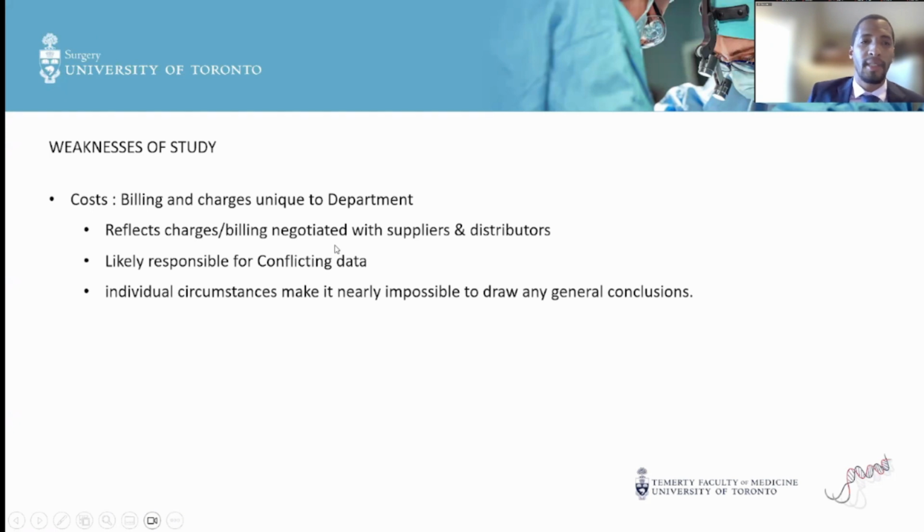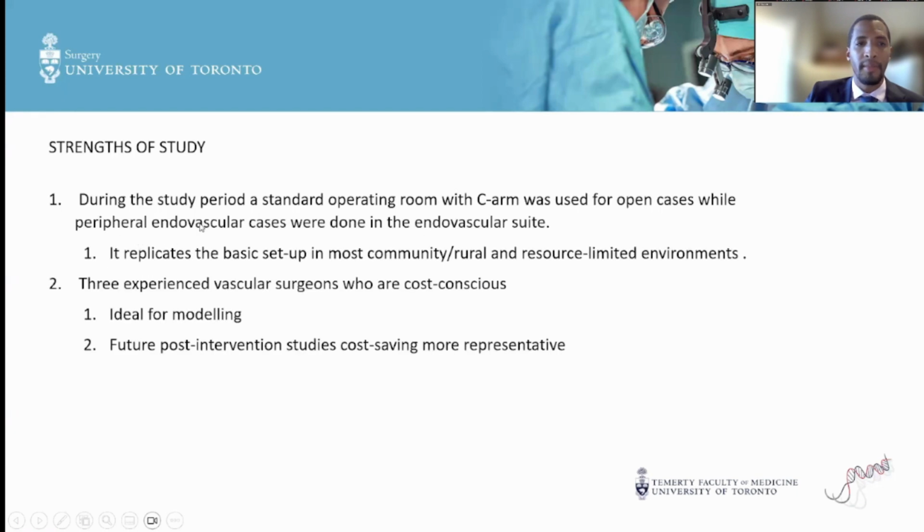The weaknesses of the study would be that when we talk about costs, these billing and charges are unique to a department, and they reflect basically what's being negotiated between the institution and suppliers and distributors. This can lead to a lot of the conflicting data in the literature, as each individual circumstance is quite different.